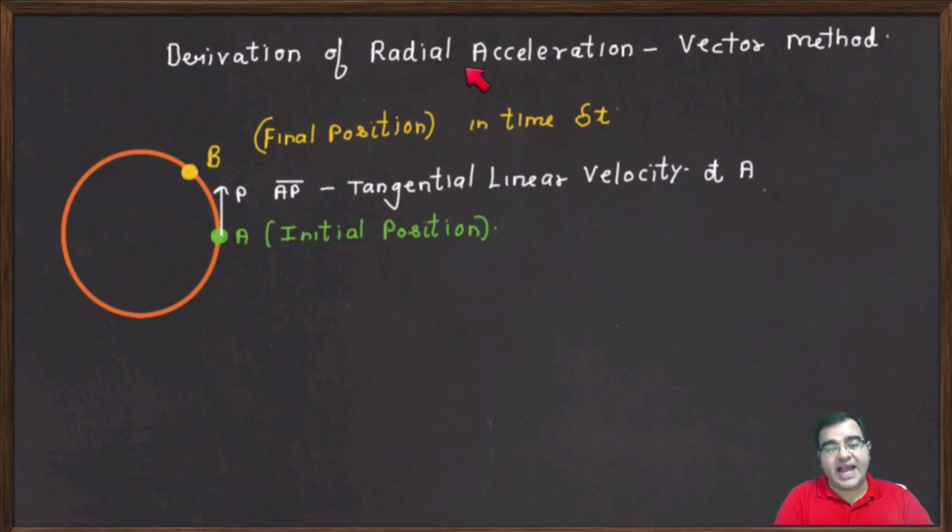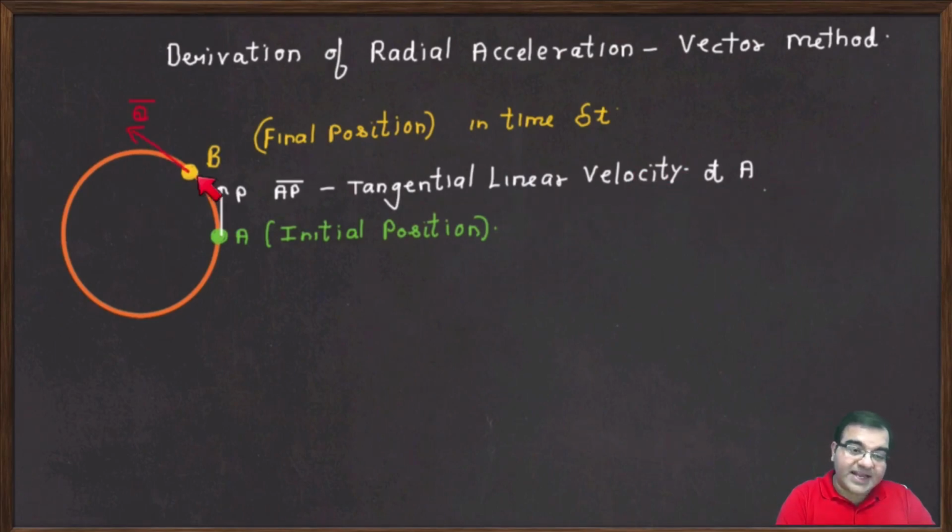When we understood radial acceleration, I told you, had there been no centripetal force which forced the object to change its direction, the velocity would have been linear and not angular, right? Linear basically means in a straight line. Therefore, the object would have moved in a straight line, and therefore we represent a linear velocity as tangential. So AP bar, remember, AP bar is a tangential linear velocity at A.